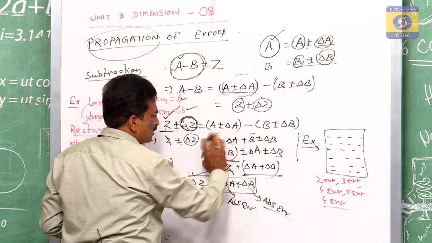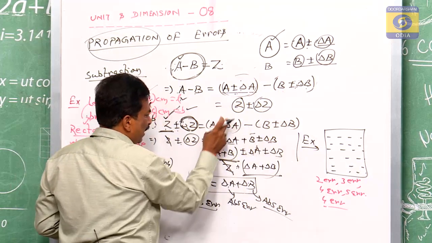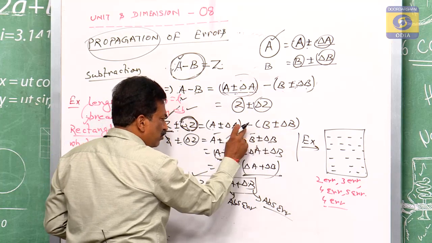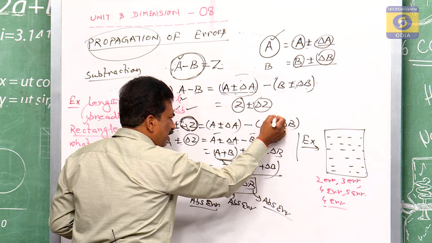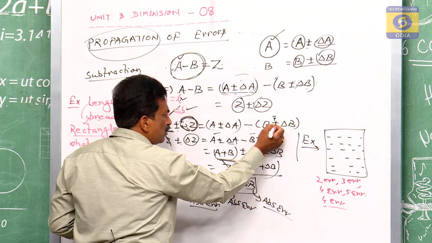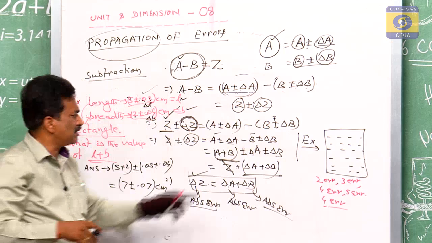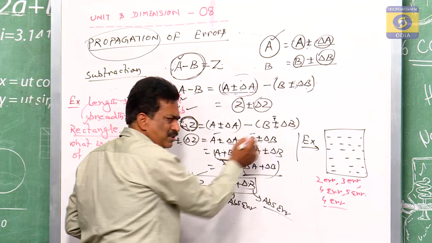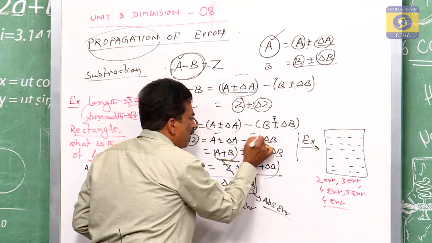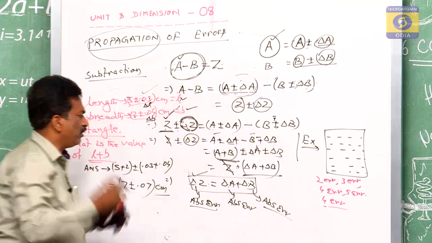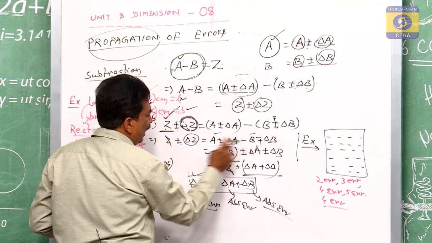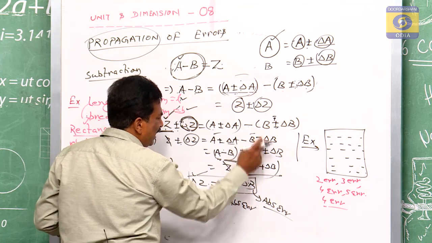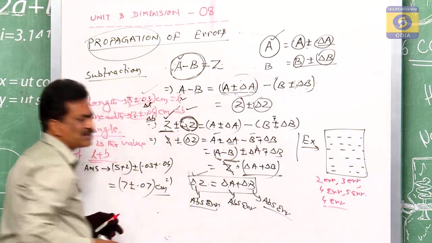So though it is the subtraction, if you expand the bracket, then A plus or minus del A, this one will be minus B, and this will be plus or minus. With the minus, this plus will become minus and this minus will become plus. So this plus or minus will become minus plus. So plus or minus and minus plus, there is no change, so I have written plus or minus. You may write this as minus and this as plus, according to your choice. So this will be A minus B, and plus or minus del A, minus of plus del B.